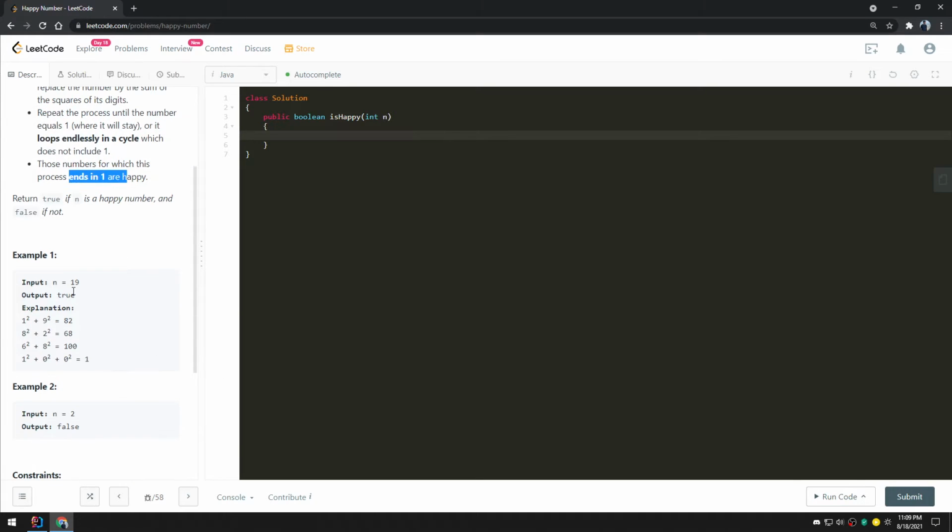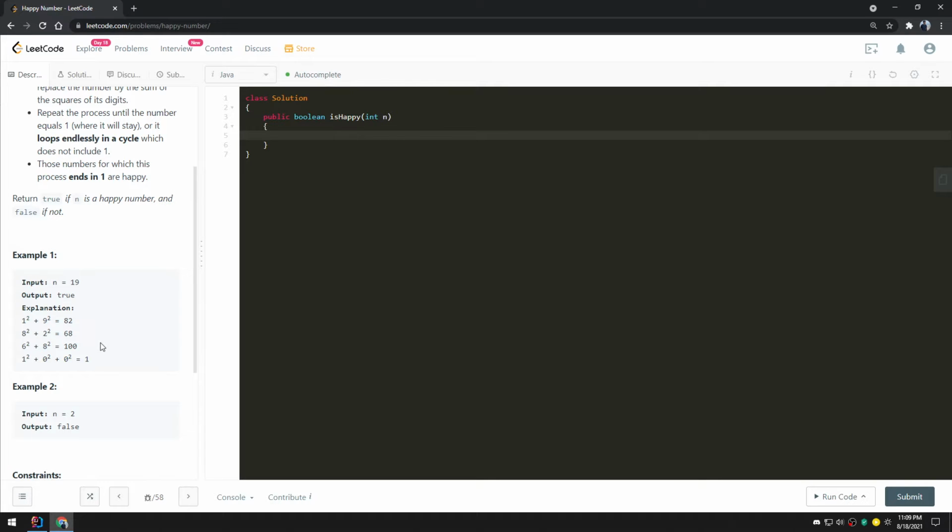So here's what I mean. If we look at this example of 19, we've got 1 and 9. If we do 1 squared plus 9 squared, that'll be 82. That's our next number. Our next number after that would be 8 squared plus 2 squared, which is 68. Then 6 squared plus 8 squared, 100. And then finally, we've got 1, 0, 0. So 1 squared will be 1, plus 0 squared and 0 squared again. It'll be 1.